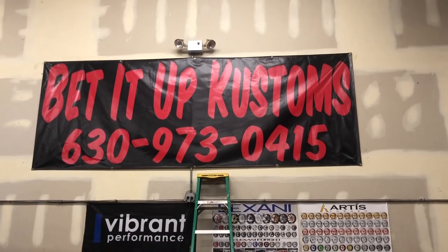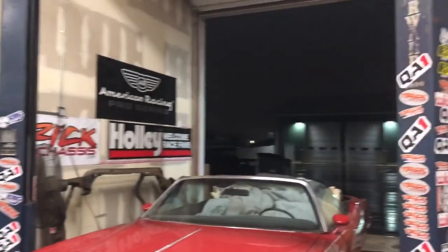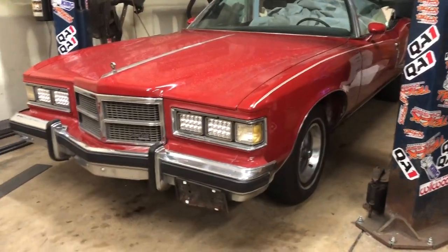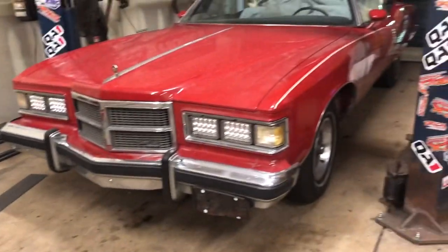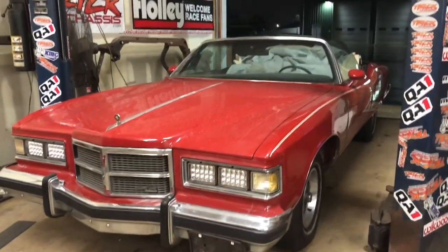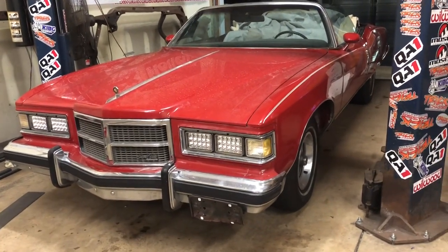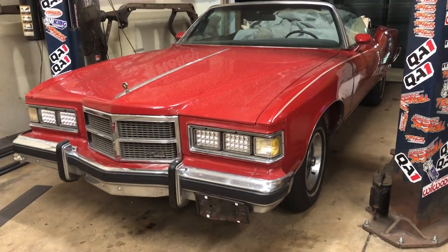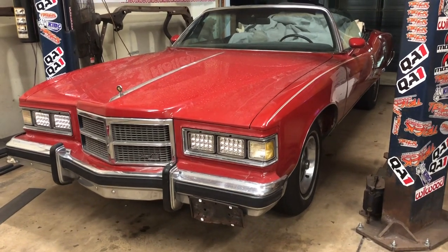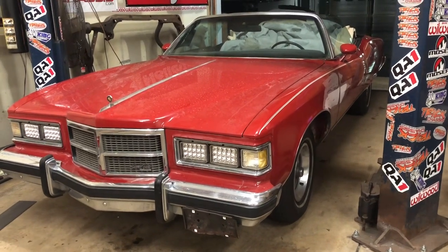What up y'all, Bankroll Tim here. It's raining and nasty out. Anyway, figuring out the rear end setup — we got a housing right here. You guys gotta watch these cars: Pontiacs, Buicks, big body automobiles like this end up having that BS rear end in there that you can't get any parts for. You can't change the gear — it's like a nine-and-three-eighths or something. Those rear ends are junk. Throw it away, put your Chevy rear end in there — 8.5 — and you're all good.